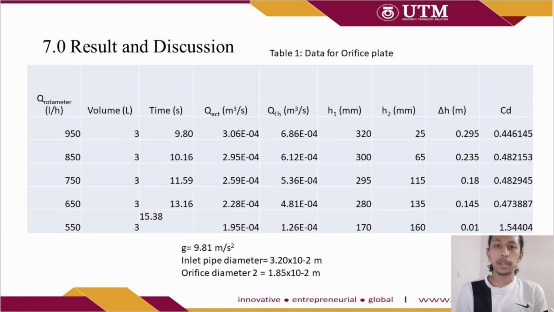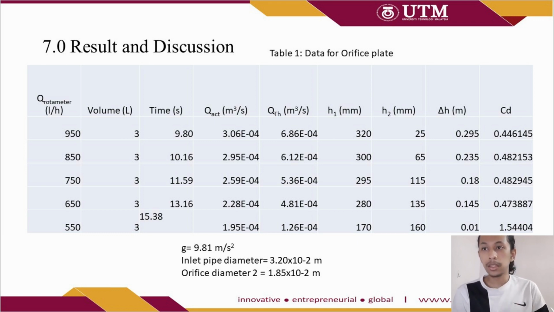Assalamualaikum. My name is Muhammad Irfan bin Mokhtar and I'm going to be presenting the results. As you can see in the table, we have the flow rate of the rotameter, the volume, the time, the actual flow rate, the theoretical flow rate, height 1, height 2 of the manometer, the differential height, delta H, and the discharge coefficient, CD.